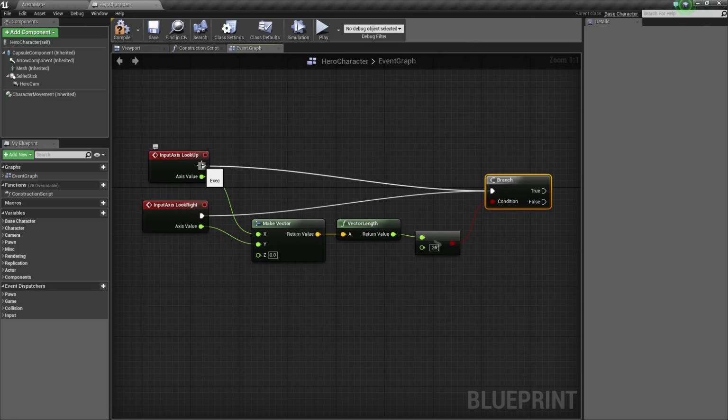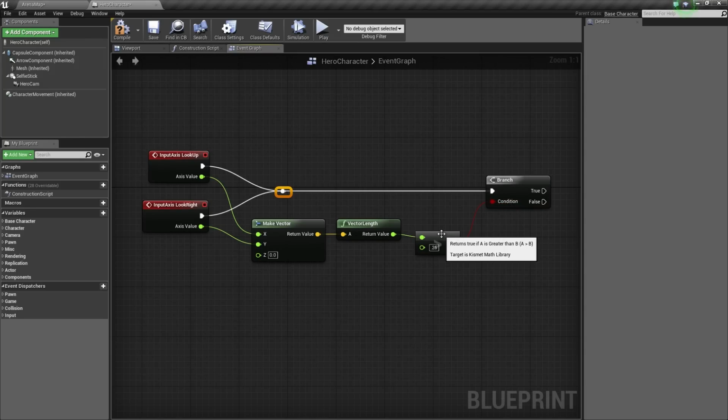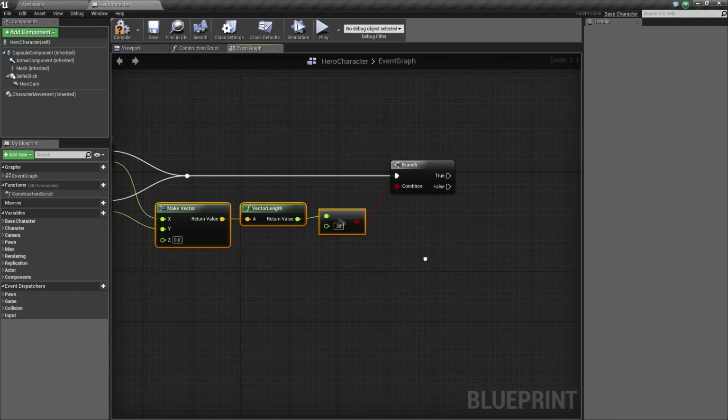Now, if you want to keep this nice and tidy, something that I really love about Unreal is that you can double click on these wires and create what's called a reroute node, and then just use that reroute to keep everything nice and clean. And yes, if you're from other parts of the world, it might be reroute, but I have a hard time saying that. Okay, so we have now verified that they have moved the stick a certain amount, and so now we're ready to create rotation.